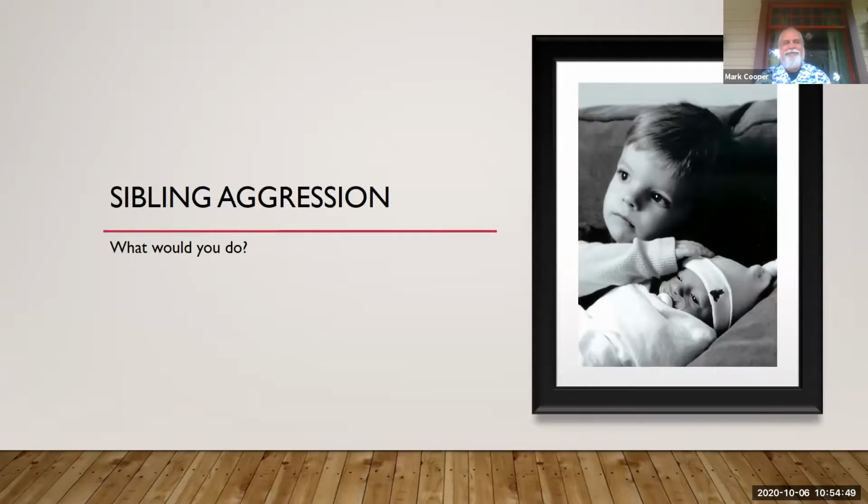And I love this picture. My office mate, that's his two sons. The little one is Evan, and the older one is Noah. This picture has been hanging in our office, and I always used to joke with him, I said, this is sibling aggression right here. Noah's sitting there, and oh yeah, this is my baby brother with his hand on his head. But when Tim's not looking, that hand slides right over the mouth. And boom, I get all the toys. So go Noah. No, but anyway, that is the recording.